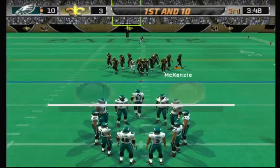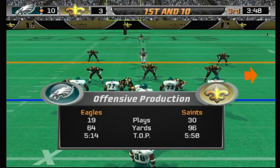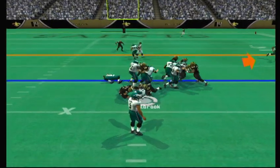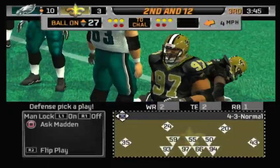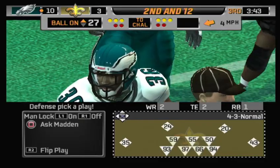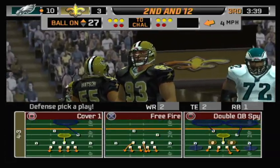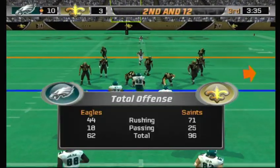They're in field goal range. The Saints with a 4-man front. The play, he's brought down behind the line for a short loss. So on the draw, he can't get free from the defensive lineman. Yeah, he shed his blocker and he moved in for the stop behind the line. They have to get it past the 14 to convert for the first down.